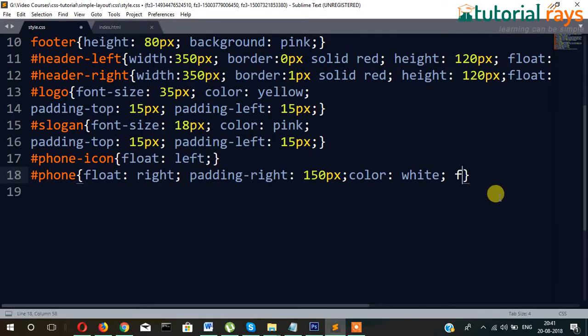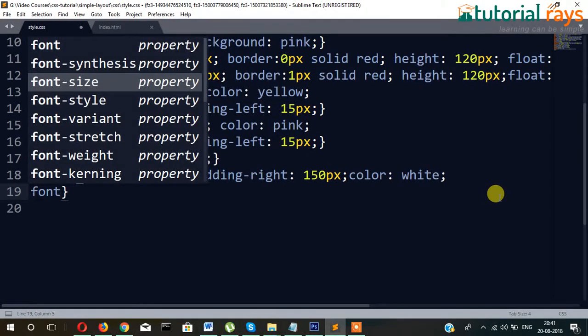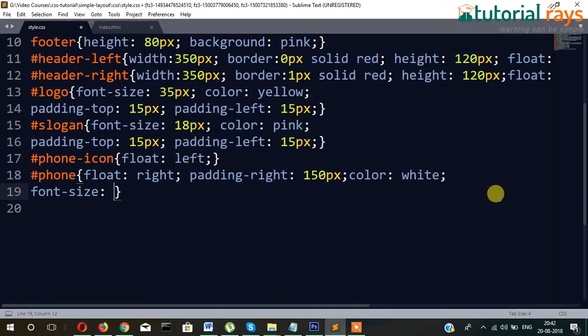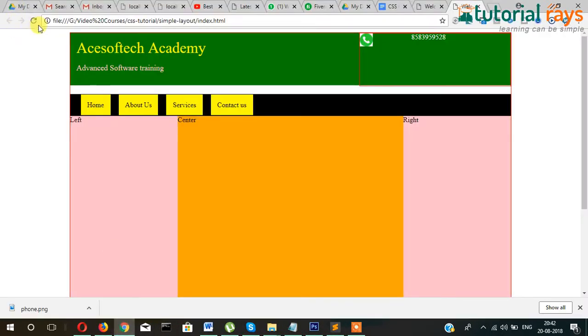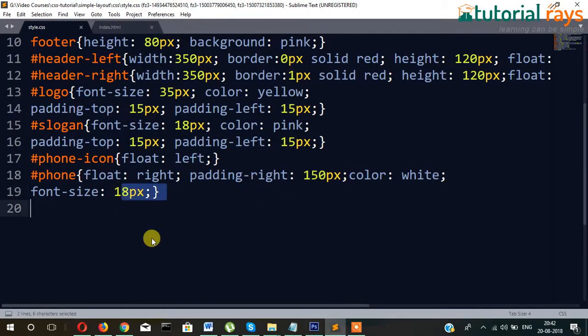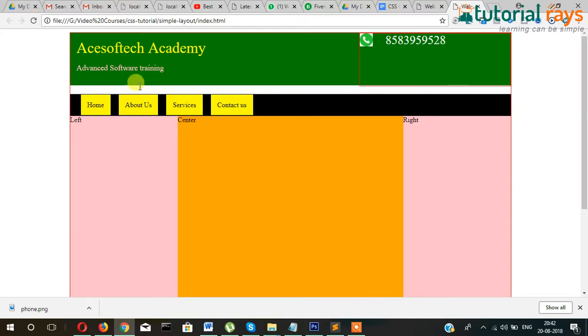Also, let's increase the font size: 18 px. 28 px. Okay.